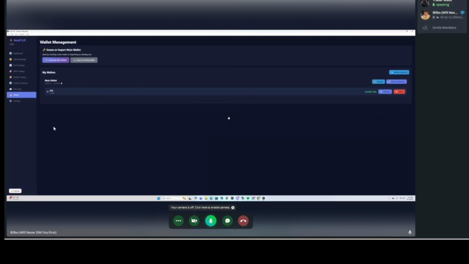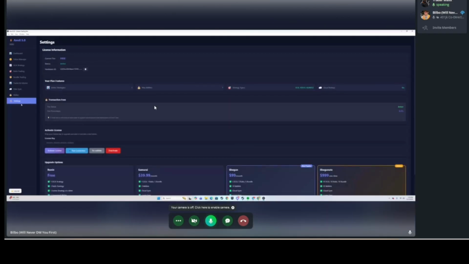In some of the cases, if you go down to settings on the left-hand side, you'll immediately see what you're able to have. Under this particular one, which is a free account, you can have active strategies, which is one. You can have the max wallets, which is one, the one he already has, and the strategy type, one of each, but you can only run one at a time. And then, of course, cloud backup storage, there is none.